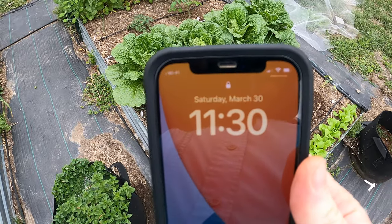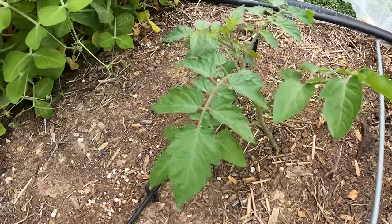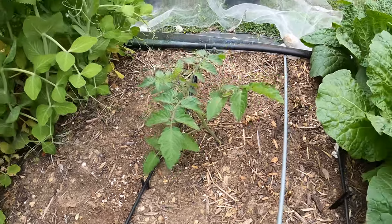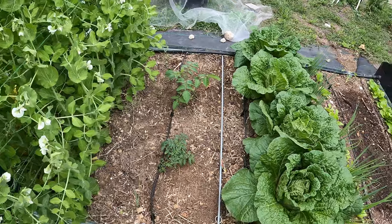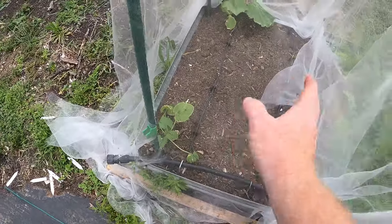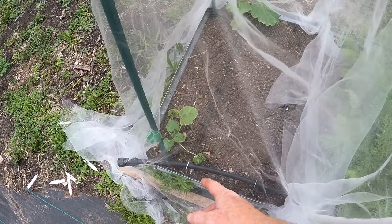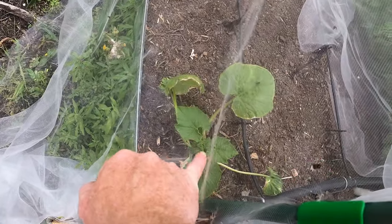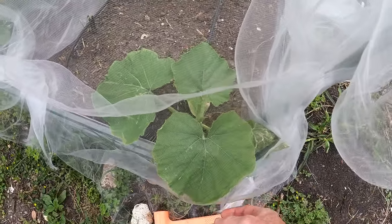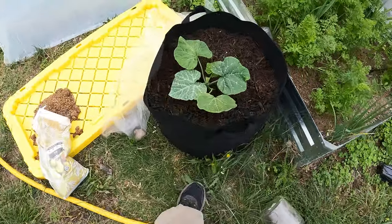One week later — today is March 30th. Everything's looking great. Tomatoes are looking good, bushing out, getting healthy. I've actually got the start of flowers on this one already which I'm probably going to pick — I want it to focus on growing right now, so I'll pull those off. All the spring stuff is doing really well. Probably the worst of it is this one — we had some wind and it was banging up against the cloth and I think it kind of shredded some of these leaves, but the new stuff here is looking really good. This thing — I mean they just grow so fast. You can see the size of this just doubled. The nasturtium added a bunch of leaves — you can see how fast these grow.